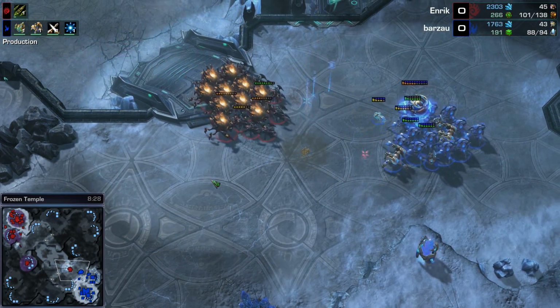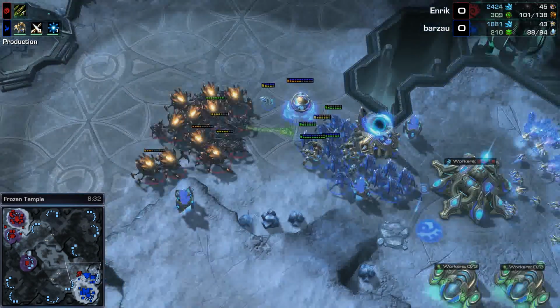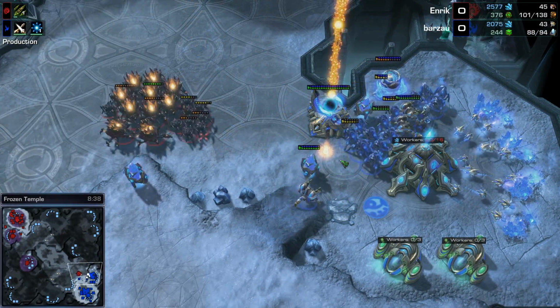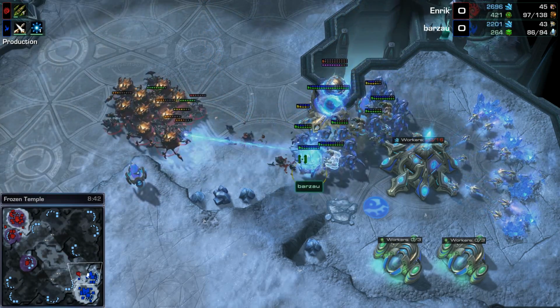Upgrades, +1 attack just about to complete for barzau. Enrik does not have anything yet. +1 missile attack has begun, but it will not be done for quite a while yet. Corrosive Biles continuing to land mostly harmlessly. Sometimes they get hits. I mean, maybe take down that pylon. Nope, getting a stalker there.